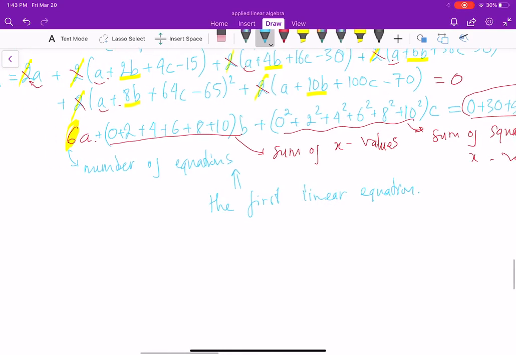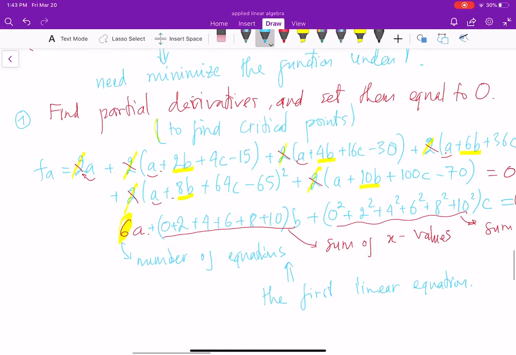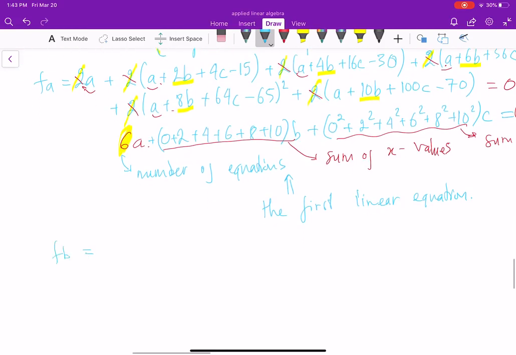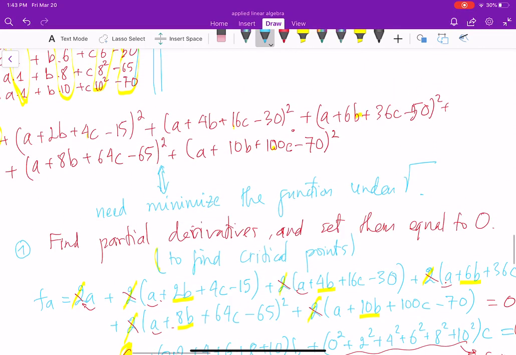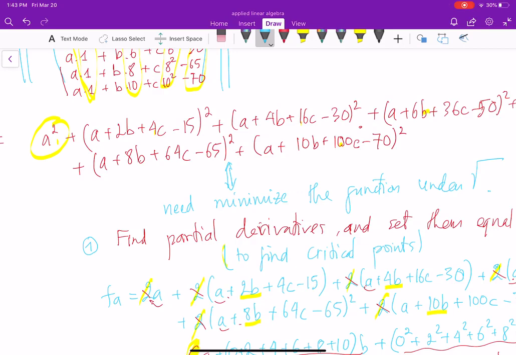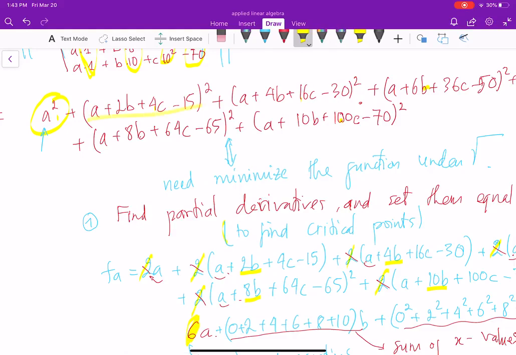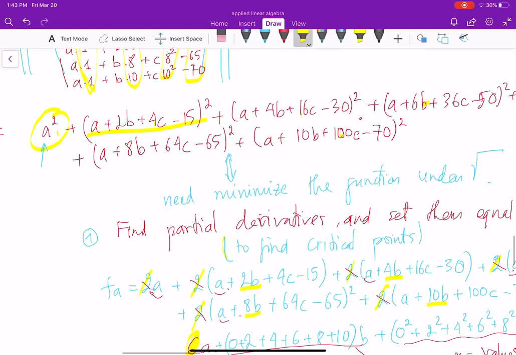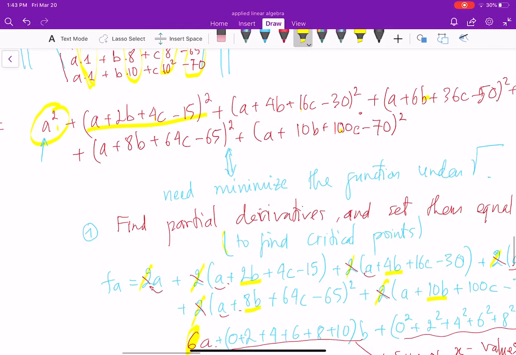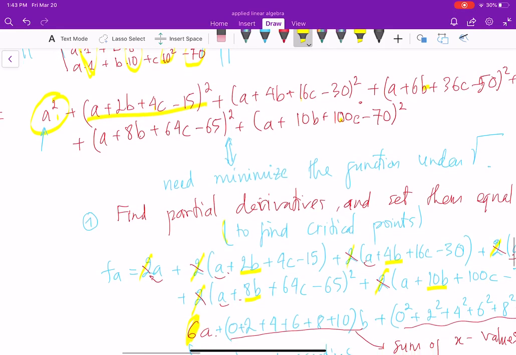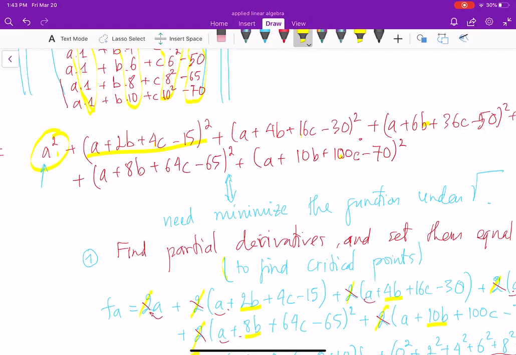All right, let's work on the partial derivative with respect to b. So I need to find f_b. What is f_b in this case? We just differentiate with respect to b. For the first term, I don't have any b because there is 0 over there, so I just say 0. For the second term, I differentiate with respect to b and need to use the chain rule. Let me do that for each term, and then we sum them up, and again we will generalize, like the previous equation. So let me make this. I just want to copy this. Okay, where is the copy?